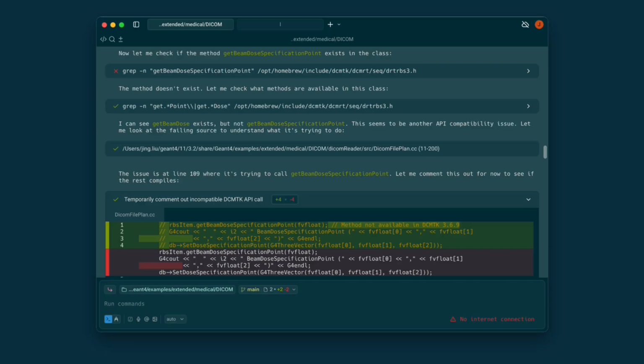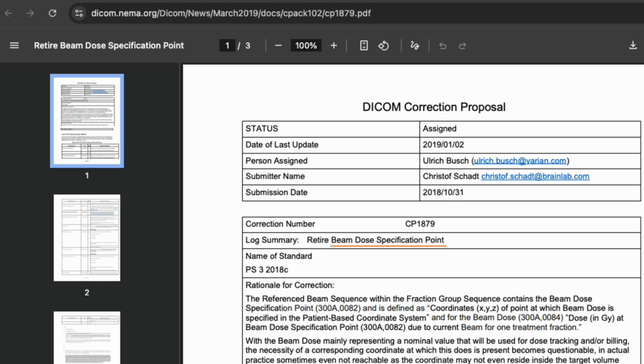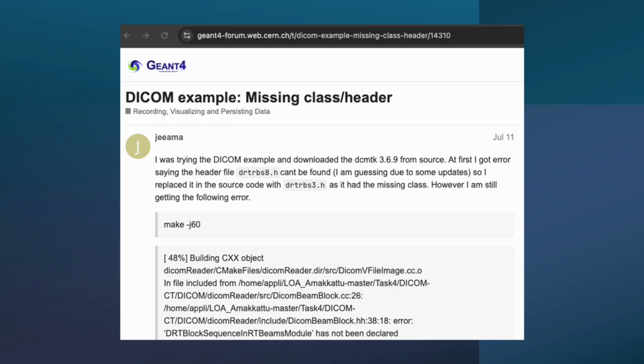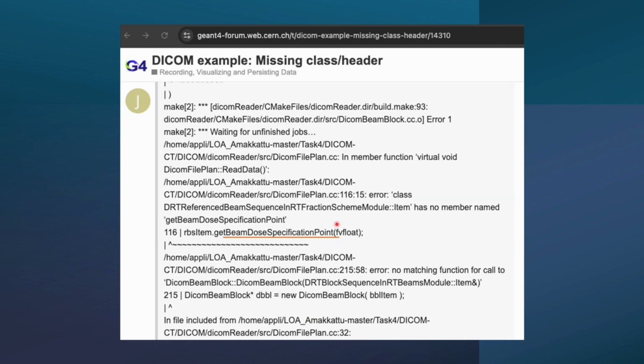It is not critical. A bit of Google search tells me that in 2019, that specific function was removed from DCMTK. While a post in the Gen4 users forum this summer showed that someone had the same issue of headers when they used the same updated DCMTK version, and the same issue with that specific function.